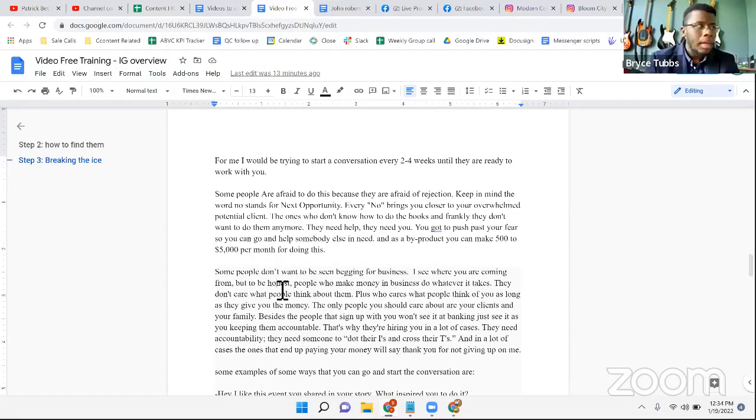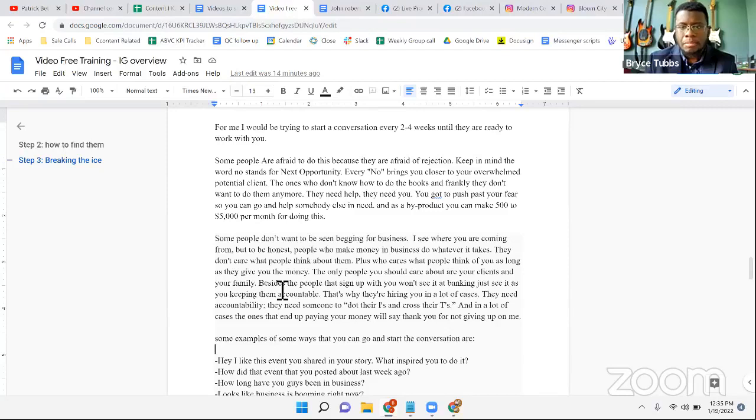If you have a good product, for example, when I was buying this guitar, I might not like the sales rep, but I need this guitar, or in my mind, I need this guitar because I like this guitar. And if he's the only person inside the store, I'm buying it. So it doesn't matter what I think of him. He doesn't care what I think of him. He got the money, right? And the only people you should really care about are your clients and your family.